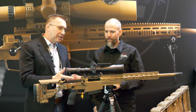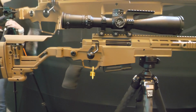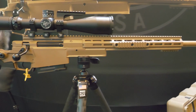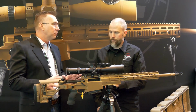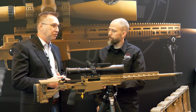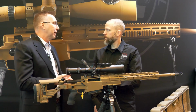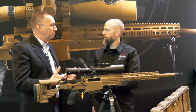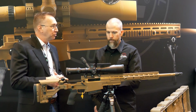So as we discussed, this is our latest rifle. This gun was developed in response to the ASR solicitation by SOCOM. There are a lot of new features with this rifle, and many of them are driven by the performance specification, and there are other features that are a culmination of user feedback and learnings from the AXMC generation of rifle that are all rolled up into this new package.